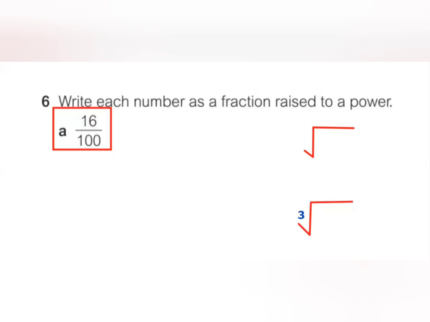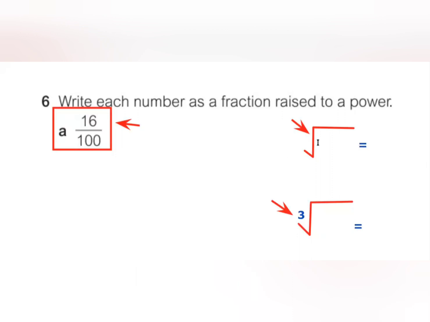Now, first thing we do, we take this number, which is the numerator, we put it in the square root and check the answer that we got. Okay? And then we put it in the cube root and check the answer that we got. If we get decimal numbers, we're not going to use the number. If we don't get decimal numbers, it means we can use it, okay? So first let me write equal so you understand the idea.